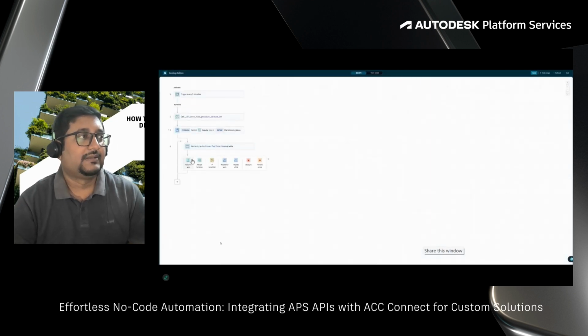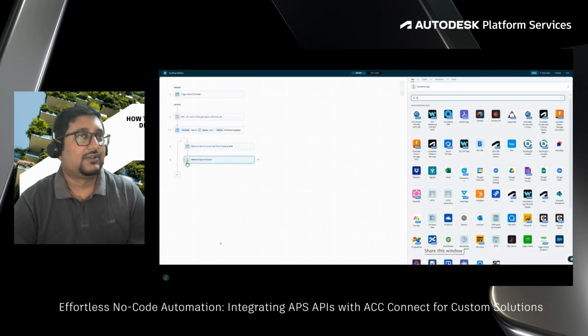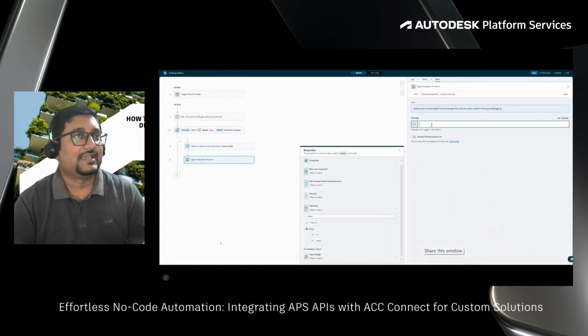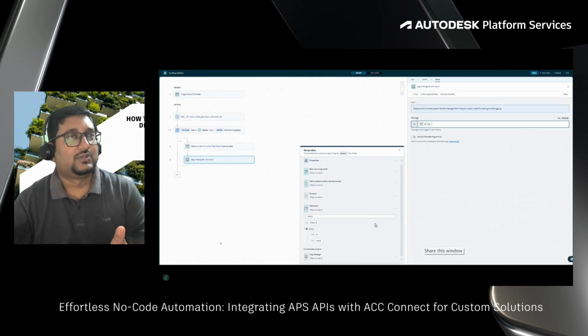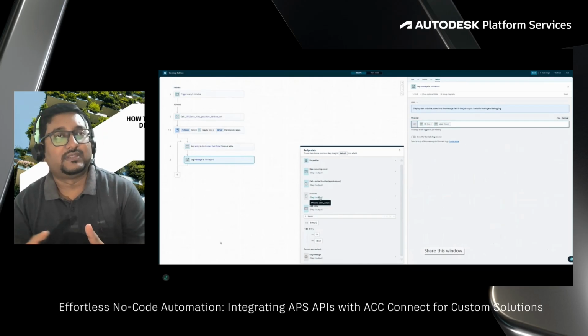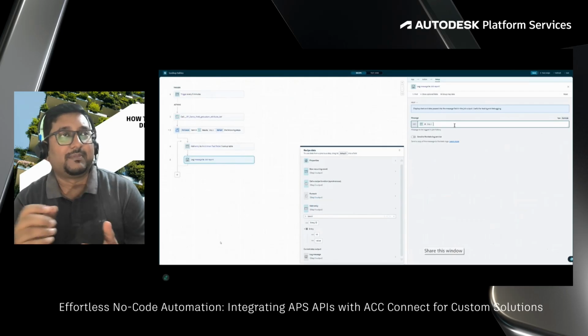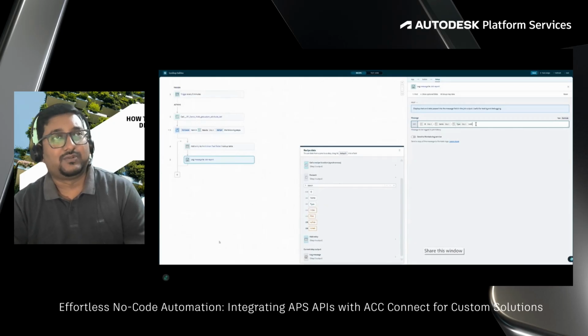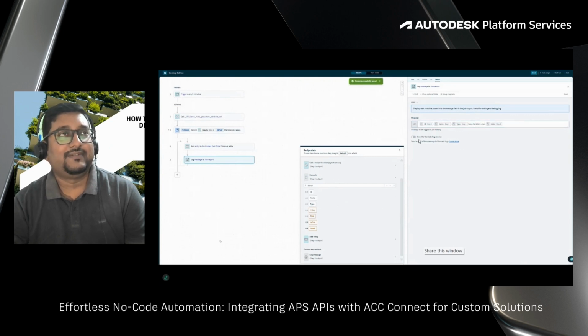And then I can also add a log. So moving on to the logger, you can see I can also add a message to check what is the output at each level of the loop iteration. So here I'm adding the ID, I'm adding the name, and I'll add the type and the iteration count, the loop iteration count. So here you can see the count as well, the index, and then I'll save and test it out.